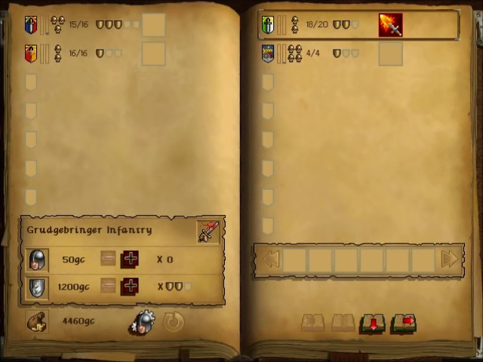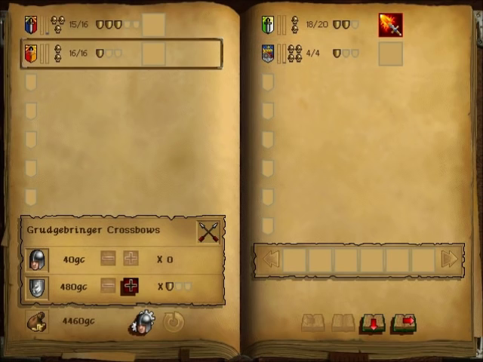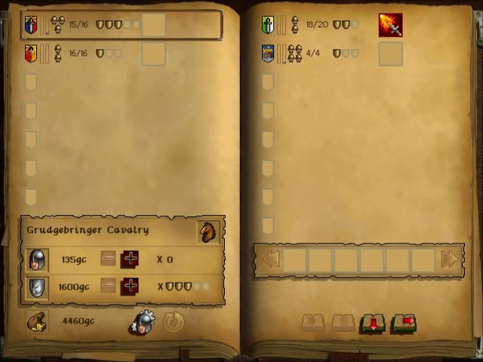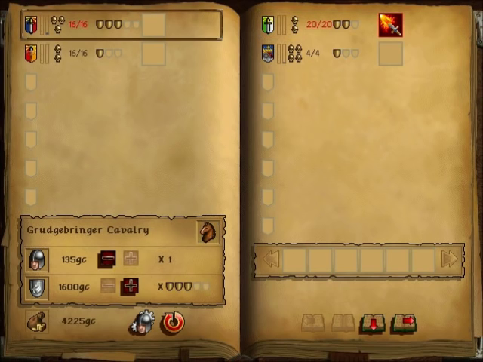Grudgebringers are the main army components. You have infantry and cavalry, and the cannon and the crossbows. So that's basically what you begin with. You have a pile of money here. I have almost 4,500 gold coins. I need to replenish. I did lose a cavalryman. Great. So there's 135 gold down the drain for that. Replenish a couple of infantry here, and probably, I mean, you can see giving extra armor is very expensive, but it does make them last quite a bit longer.